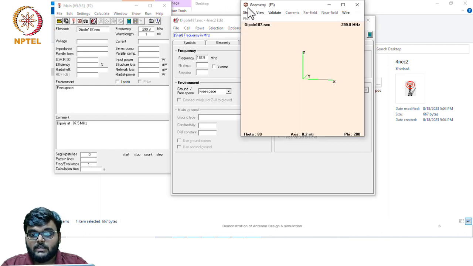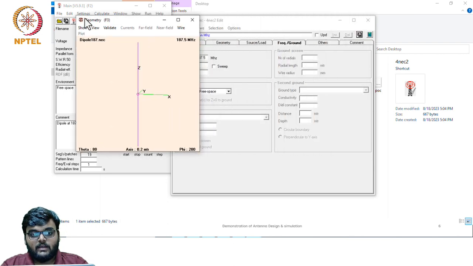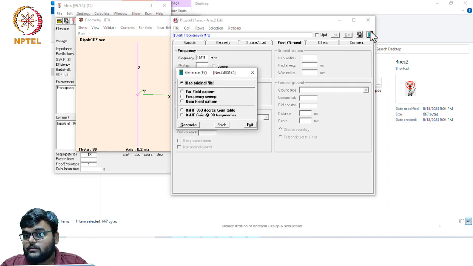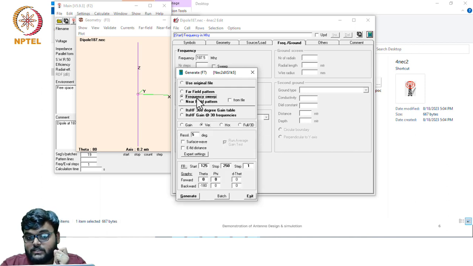Now if you see the geometry here, you will see there is an antenna and there is a small circle here. That shows where you are feeding the antenna. Okay, so now here there is a calculator sign. Click on that. Now, to calculate the reflection coefficient, how much your antenna is reflecting back the power you are providing to it. You will provide some power to the antenna, and because of the mismatch of the antenna, some power will be reflected back. So to calculate that, you have to click on frequency sweep.